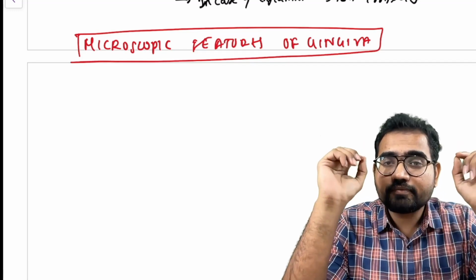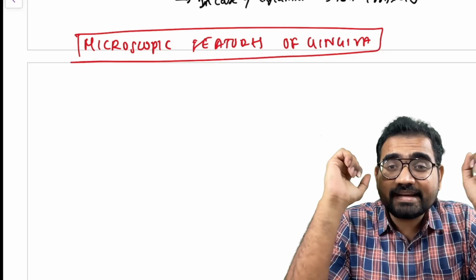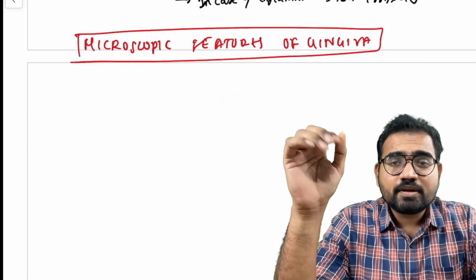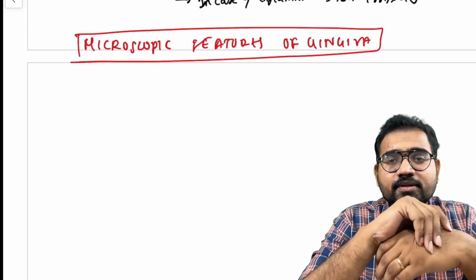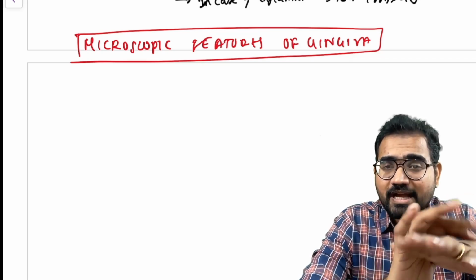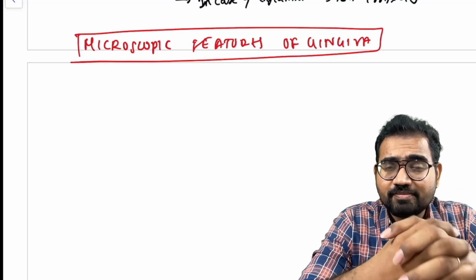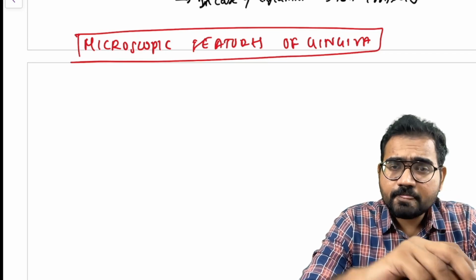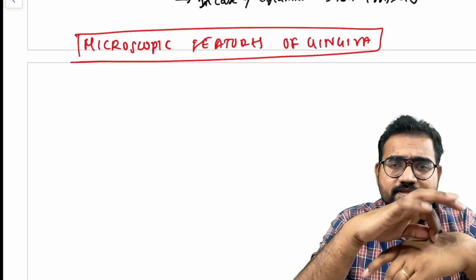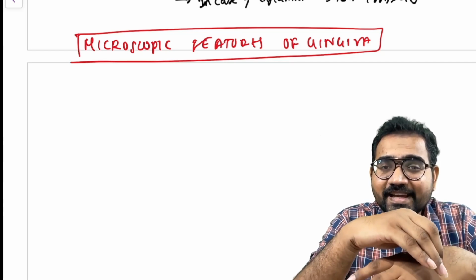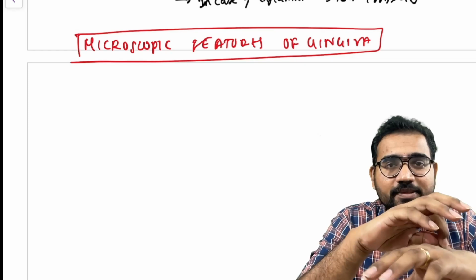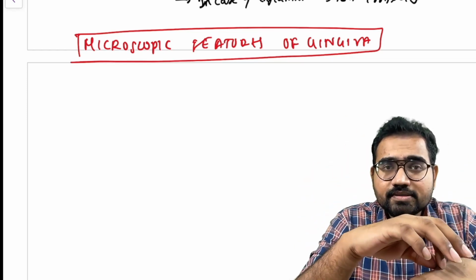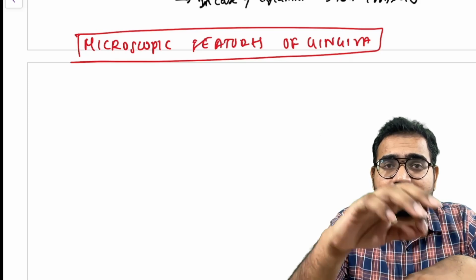Most of the times we will be very confused with the term keratinization. What is non-keratinization, what is parakeratinization, and what is the significance of this keratinization? And I am very much confused, sir. After this video, you should never ever get confused with keratinization. Okay, very simple. So you take a look at the skin. Our normal skin is lined by stratified squamous epithelium. Is it keratinized or non-keratinized? It's keratinized. So the skin is keratinized stratified squamous epithelium.